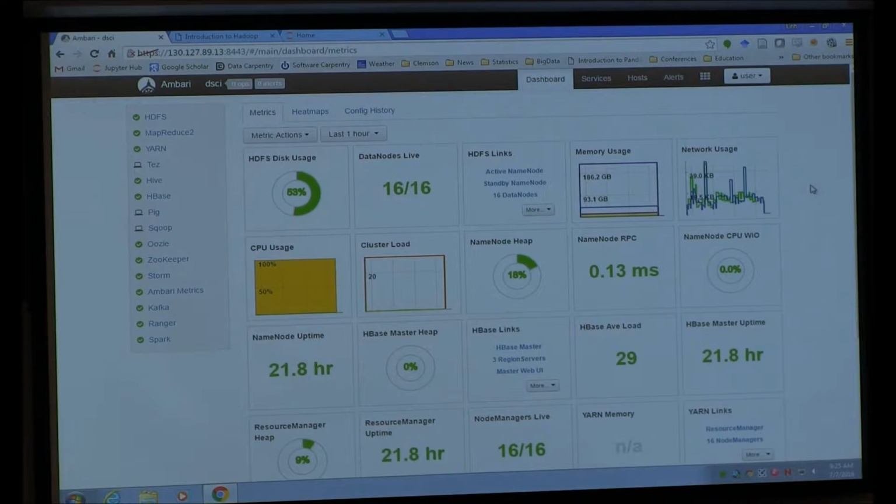Lynn mentioned the co-located data model, where you do the processing on the node that already owns your data. When you copy these big files into HDFS, they'll be distributed across these 16 nodes. When you run your analysis, it will also be distributed across these 16 nodes, where you can read the data from the local disks and not have to send it over the network. Each of the Hadoop worker nodes currently has 12 1-terabyte disks.